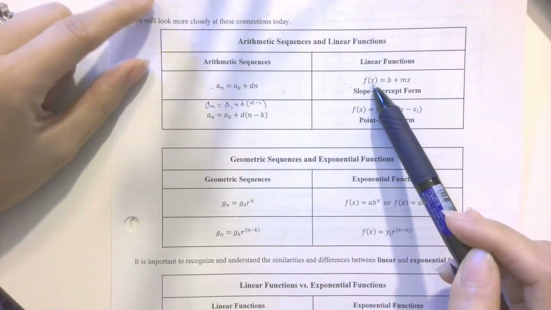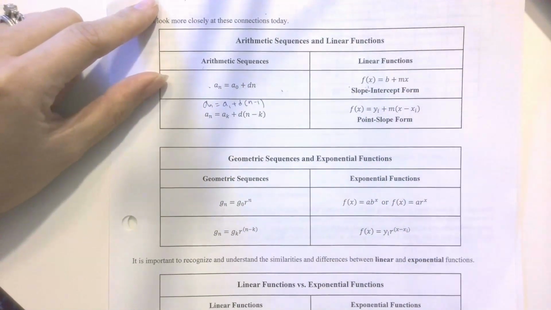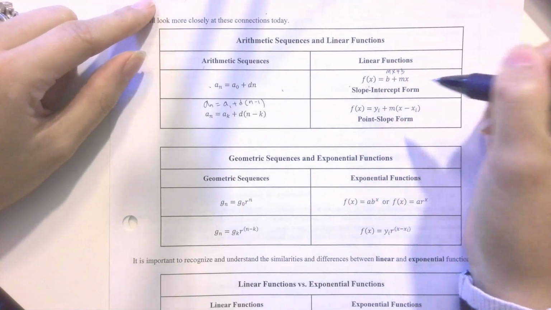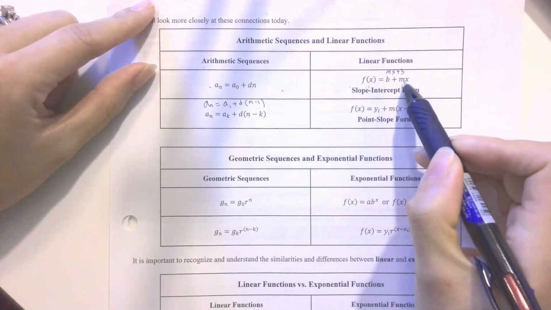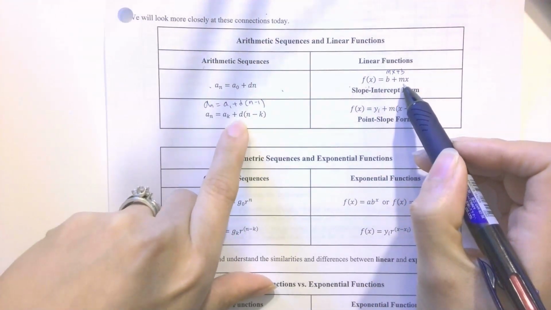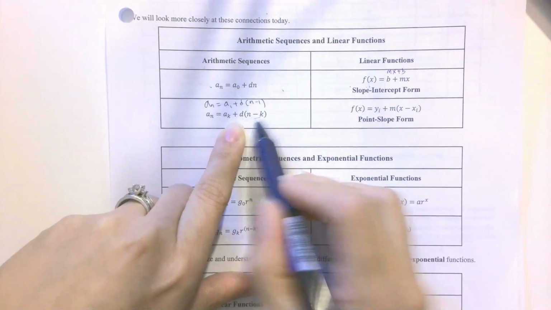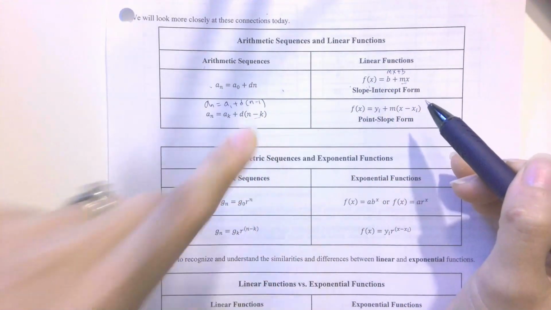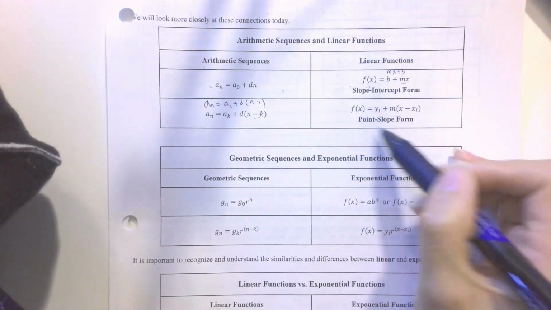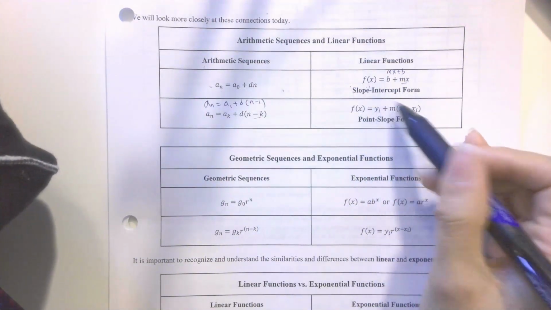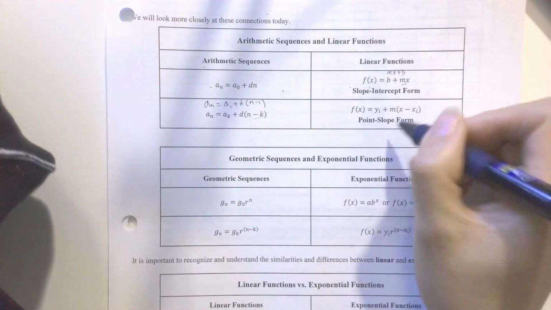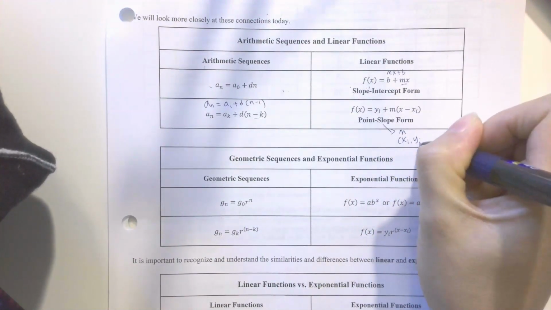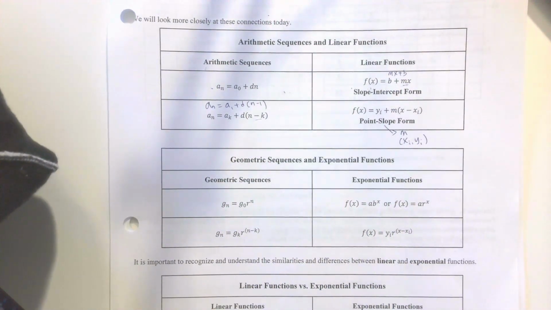Linear function, f of x is equal to b plus mx. Mrs. Major, we thought it was mx plus b. It's the same thing, folks. The reason why I put mx second is because over here, remember that the common difference comes second. I just want to match that. That's why you write it like that. You can write mx plus b; that's fine as well. And we also learned the point-slope form in the bell work. You use this if you have a slope and a point (x_i, y_i). Then you can just plug it in.